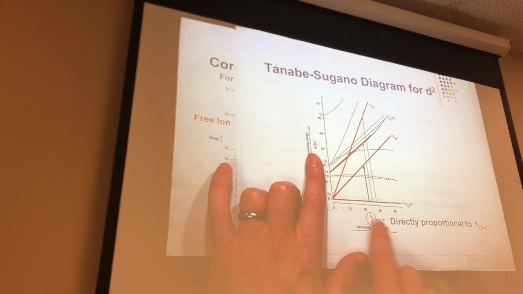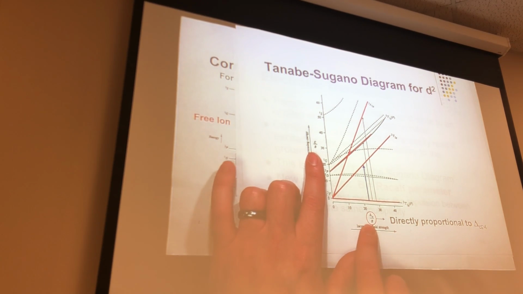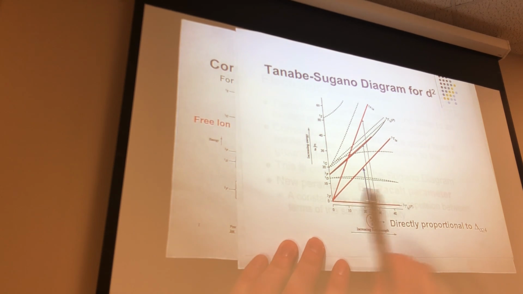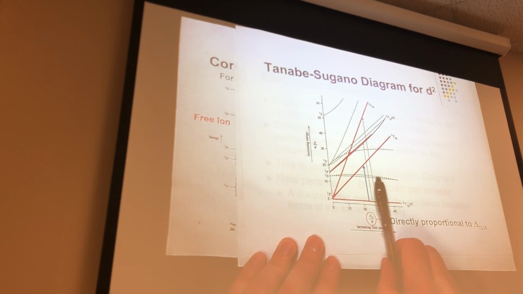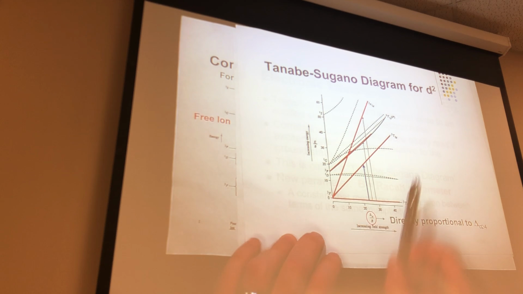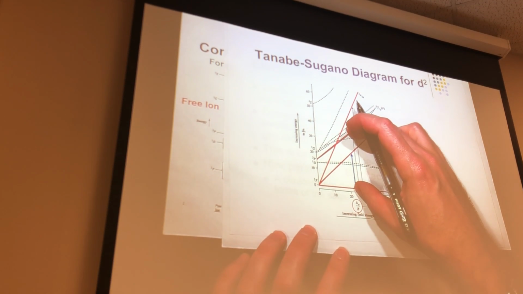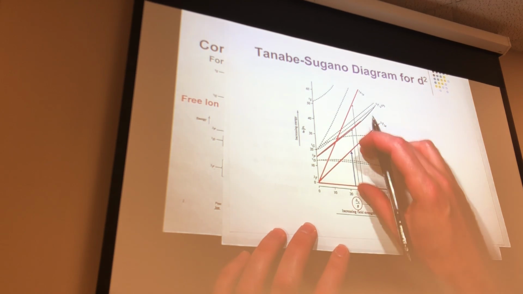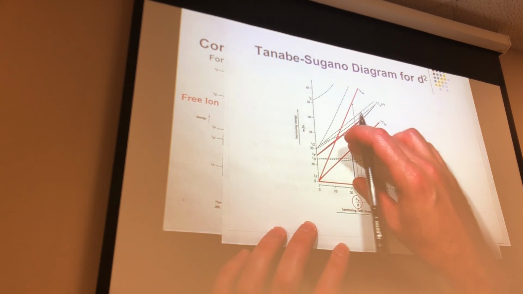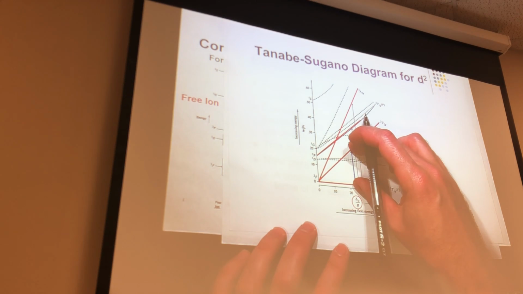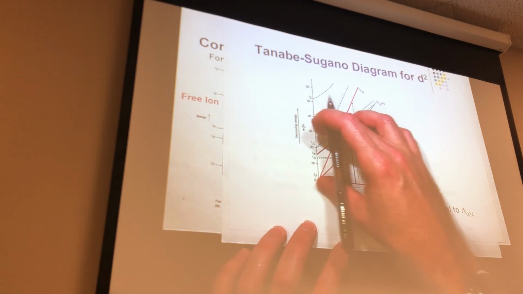We have to figure out where we are on this diagram to figure out what delta O is. So our job is actually to figure out where we are along this x-axis using multiple transitions. For example, if we see transition energies that are here and here, there's a ratio between those two. It might be maybe a 3-to-2 ratio or something like that. Looks like it's roughly there. And there's only one place on the diagram where that's true.